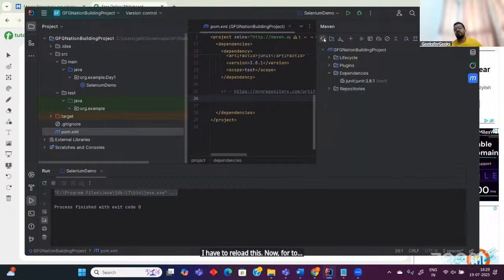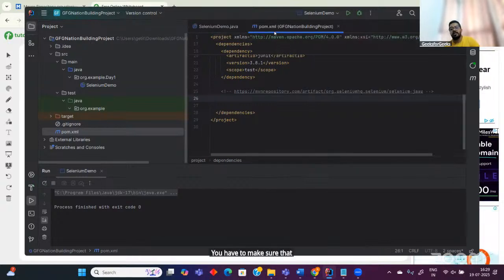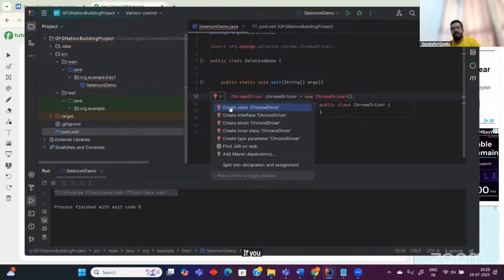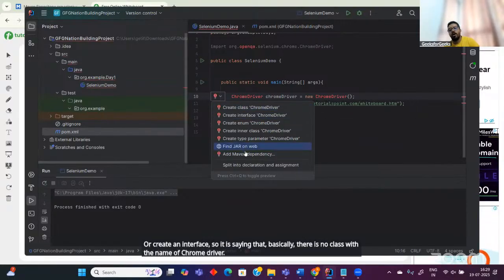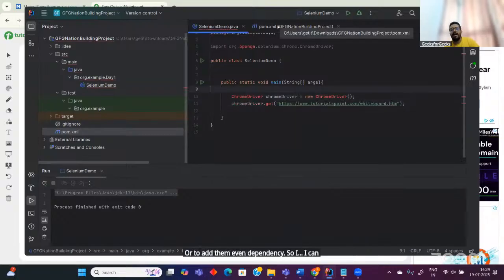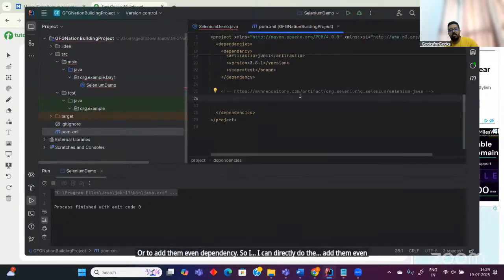Make sure whenever you are working with a Maven project, you are connected with the internet. Now, if you see, I started getting an error over here. What is the error? If you read it over here, it says either create a class or create an interface. So it is saying that basically there is no class with the name ChromeDriver, or you add a Maven dependency. I can directly add the Maven dependency, but let me do Control Z over here.